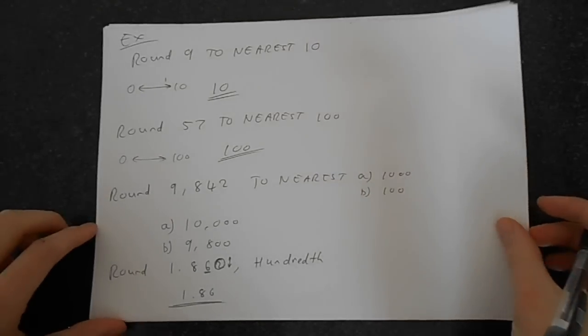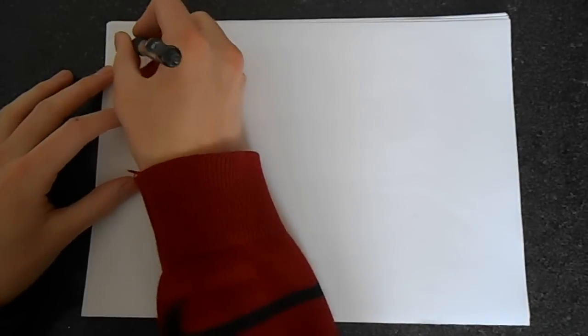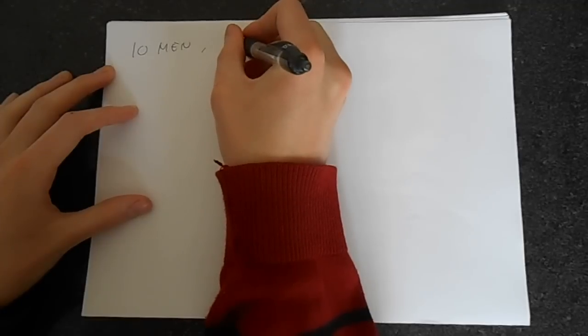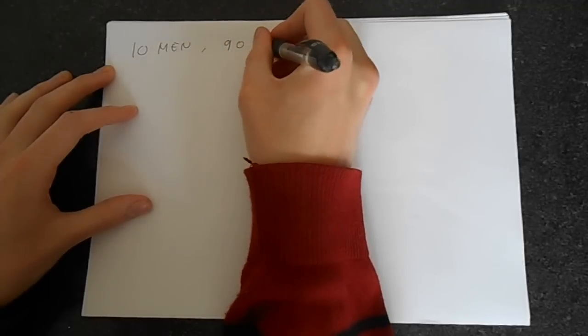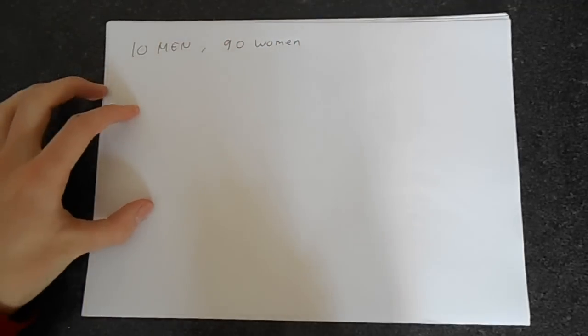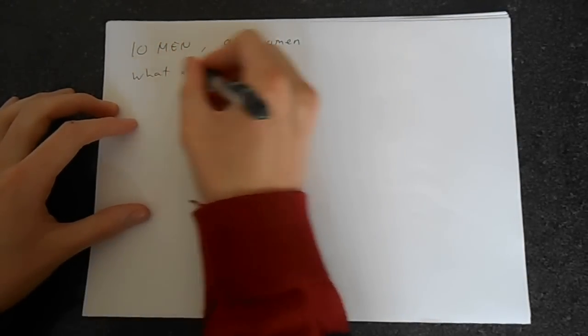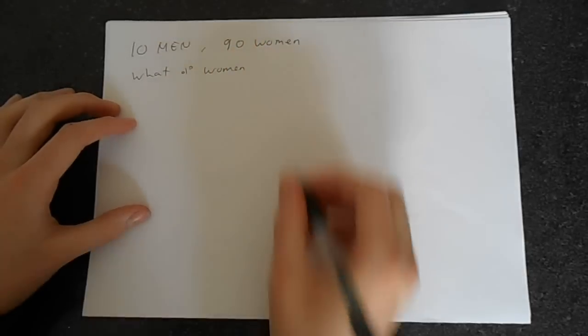So that's our rounding. Let's move on and look at something completely different. Let's look at percentages. On percentages, the first thing we have to be able to do, of course, is calculate percentages. If you can't do that, well, you're kind of in trouble. So let's say we had 10 men and 90 women. So what percentage is women?